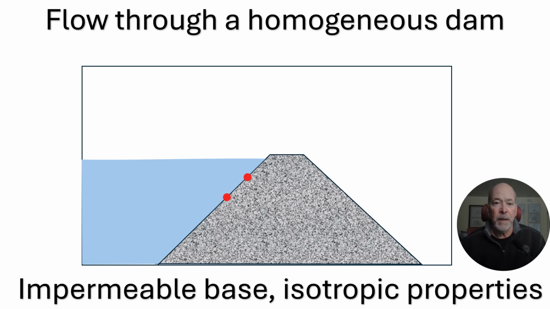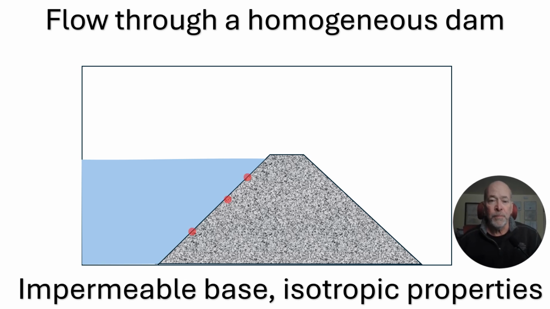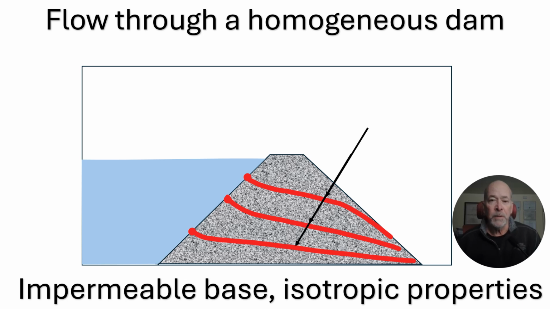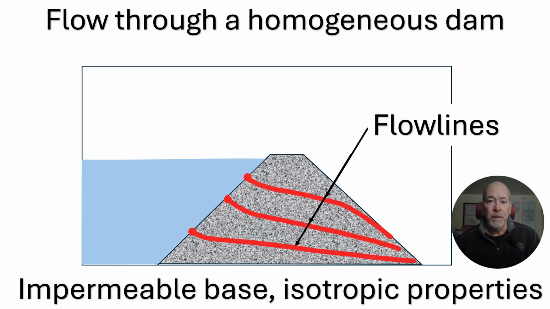and we'll put a little bit of dye at a couple of different locations in here, and let's see what happens to that dye when we start letting it drip into the dam with the water flowing through it. So the upper one looks like this, middle one goes something like that, and the bottom one goes something like this. Well, what are those things? Those are flow lines. Those are called flow lines. It kind of makes sense, doesn't it? And there's also another thing in there.